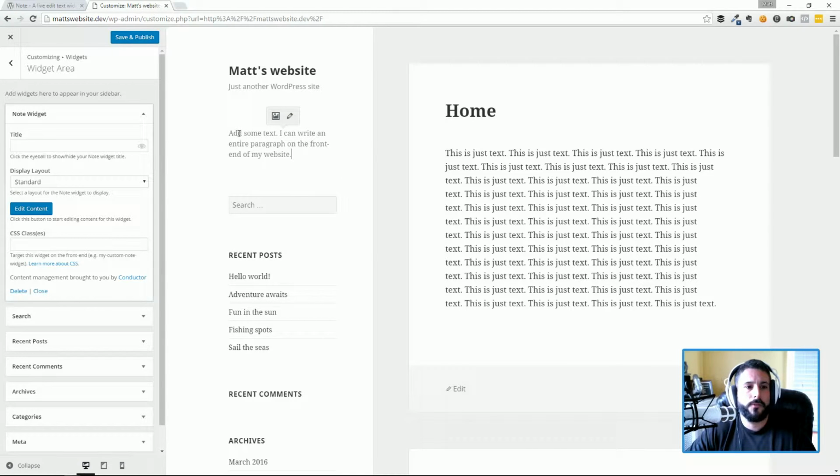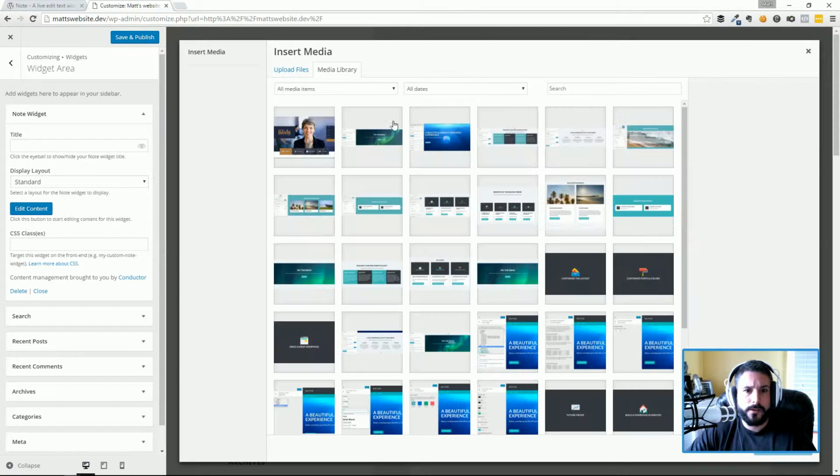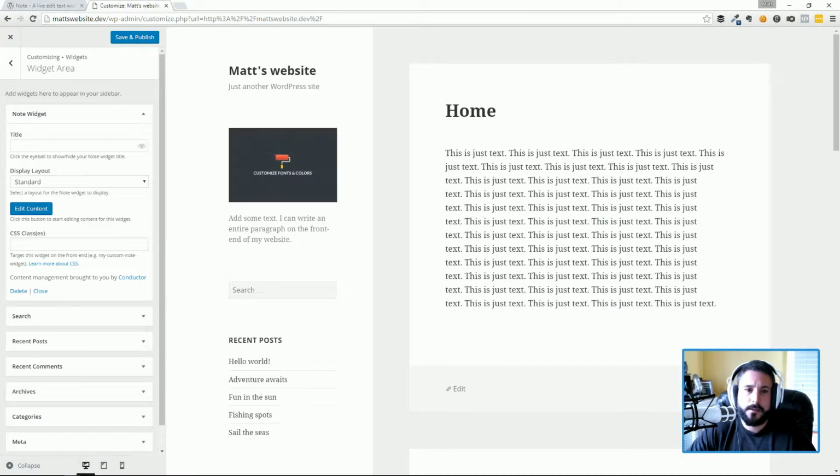Who knows? You can see all this stuff happening, almost in a lightweight page building kind of mentality. We can add images in through Note as well. If I just click on that, I can add in any image here, and we can add that to any traditional sidebar area where we're adding a widget. So it's great for adding quick shots of images too, if that's something you need to do. We're going to hit save and publish on that. That's what Note does: visually editing content in a widget on the front end of your website.